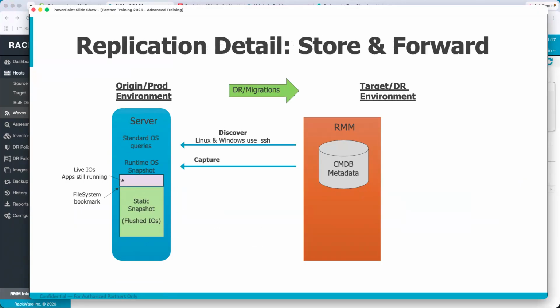Okay. The RackWare engine connects into these source hosts, runs queries using the software that's installed on the OS, gets the metadata about the host, brings that information into the RackWare engine itself and holds that. Then it initiates the capture command where it tells it to take an LVM snapshot or the VSS shadow copy snapshot, because that's what we set up, made sure we had available for the Windows and Linux machines. It then copies the data from the mounted snapshots to the RackWare storage.